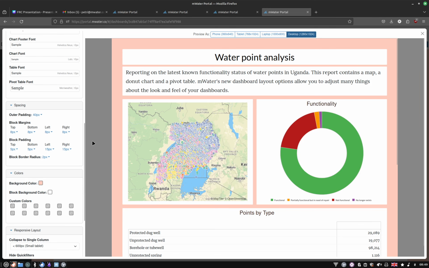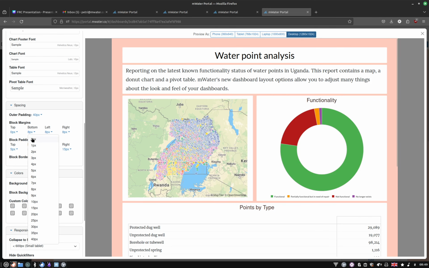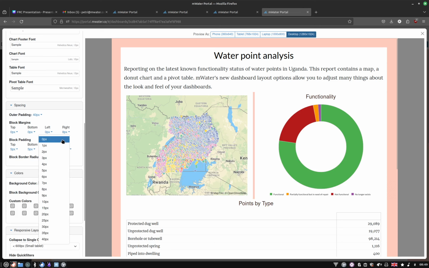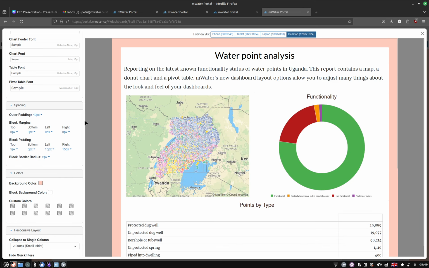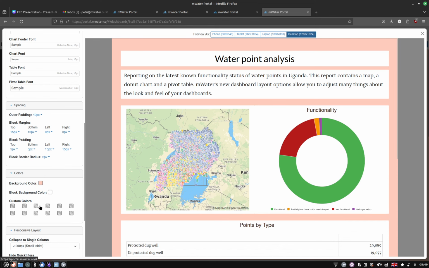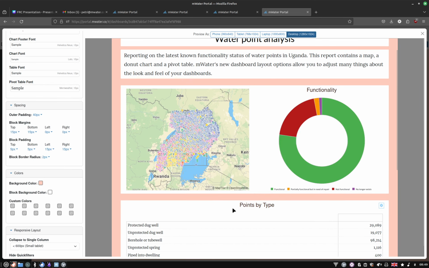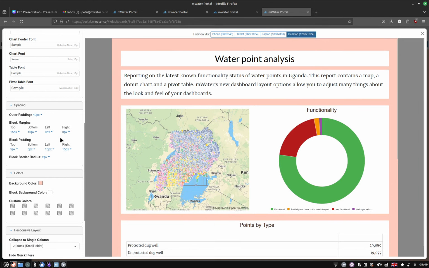Same for the left and right. So if I were to remove the margins, for example, you'll see that our blocks all merge into each other. Or we can leave the horizontal adjacency as it is, and the vertical gaps like that.